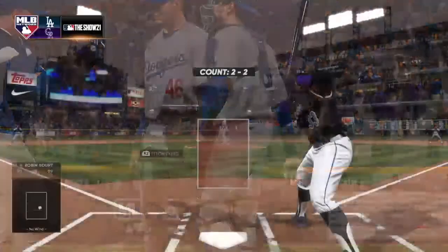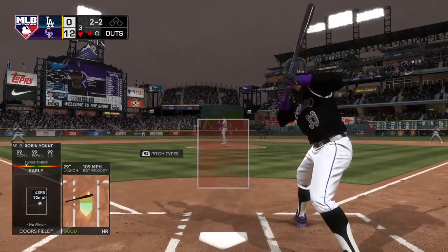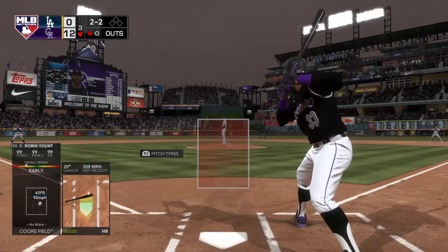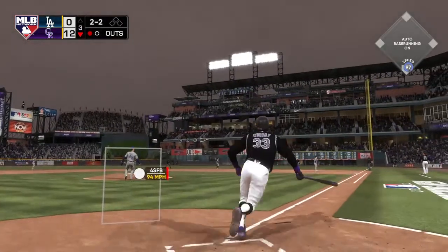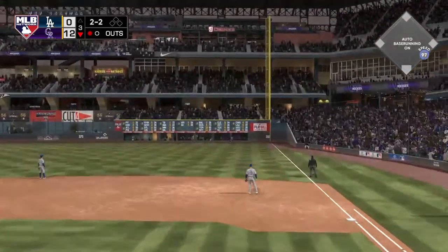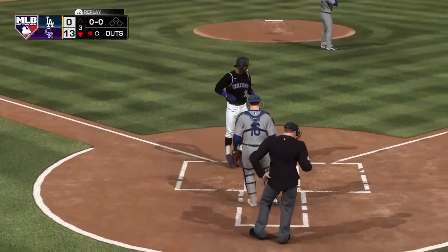Corey Knebel is going to come on to pitch here, and now in just the 3rd inning, you have to think he'll be asked to eat some innings. Number 46 for the Dodgers, Corey Knebel. Standing in now, Eddie Murray. Hit well again. Down the right field line. That one's out of here. Back-to-back home runs.